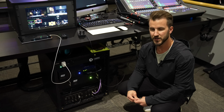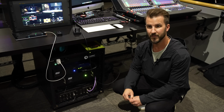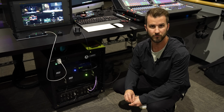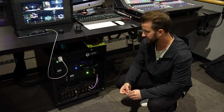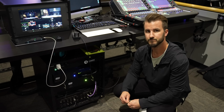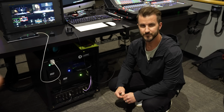So one is mainly for connection and running that PC software, and then the other one is for all the processing power that is required of the Waves plugins. I'm probably botching some of that language, but that's the way I was taught about it. But it makes sense because you have a lower powered PC, or we have a Mac Mini at Grace Church, and then you've got the actual server computer, the Waves server computer.